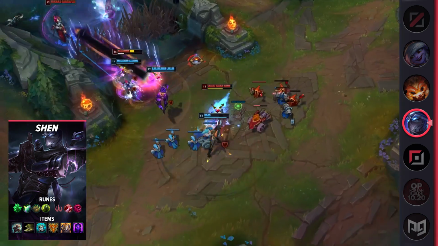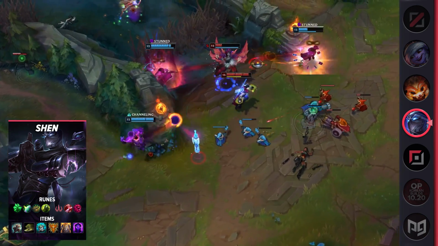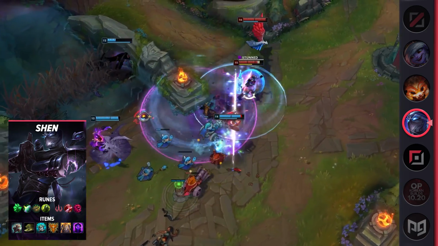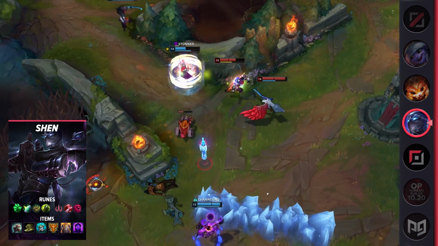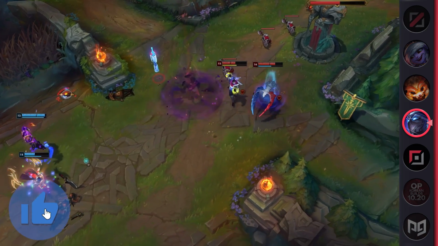For items, build Titanic Hydra, Ninja Tabi, Knight's Vow, Locket of the Iron Solari, and Randuin's Omen, as well as Adaptive Helmet. Overall, this build is an excellent option if you have hyper carries who need that extra shielding, like Twitch or Kog'Maw. They naturally out-DPS, or at least they should, many other champions, and keeping them alive is actually key to winning the game.